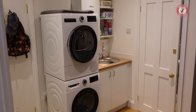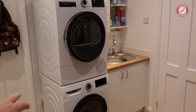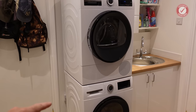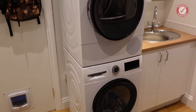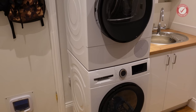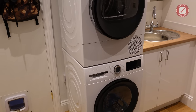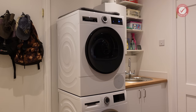Anyway, a couple of other things I wanted to show you that I forgot to tell you about earlier. I know a lot of you are going to ask about stacking a tumble dryer on top of a washing machine. You should technically use a stacking kit, and I should probably not advise you to do it the way that we've done it, but honestly, we've done it like this for over 20 years and never had a problem with a tumble dryer sitting on top of a washing machine. But if you want, spend 50 quid on a stacking kit.